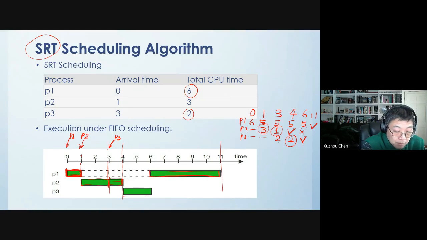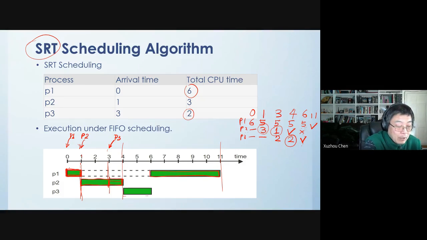Again, the total CPU time is still 11. Okay, but actually I'm lying. The actual total CPU time is not 11, because remember, every time you have context switching from process 1 to process 2, it's going to take some time. It's a context switching time, right?